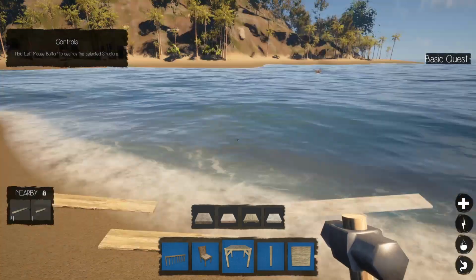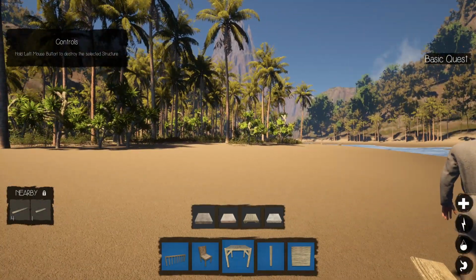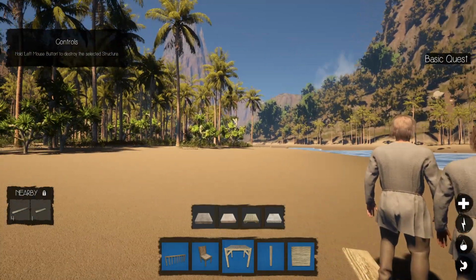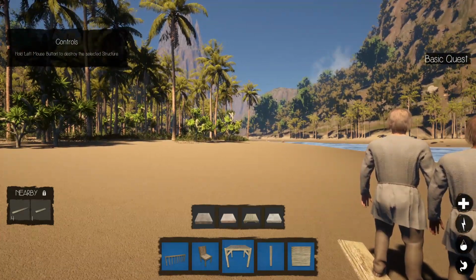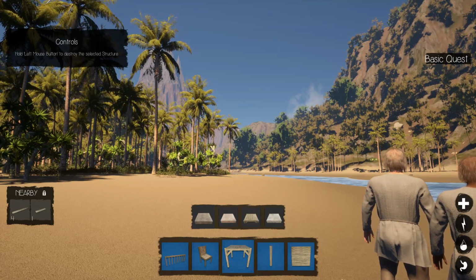So let me go ahead and start disassembling essentially the entire camp. Mostly I want to disassemble the dock, and I want to disassemble the flag. The rest of it I'm really not that worried about. So let me get this stuff disassembled, and I'll come back to you guys when I'm ready to make the trip over. So I will be right back.